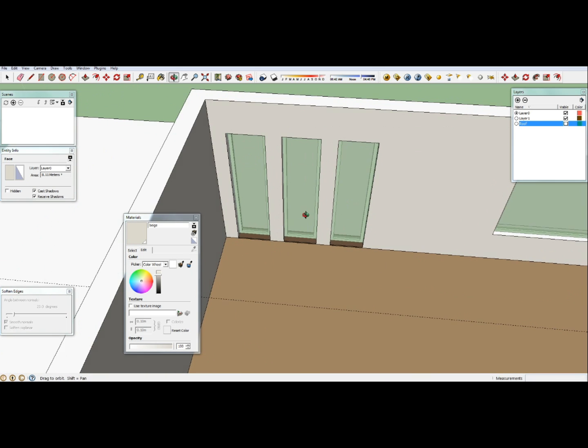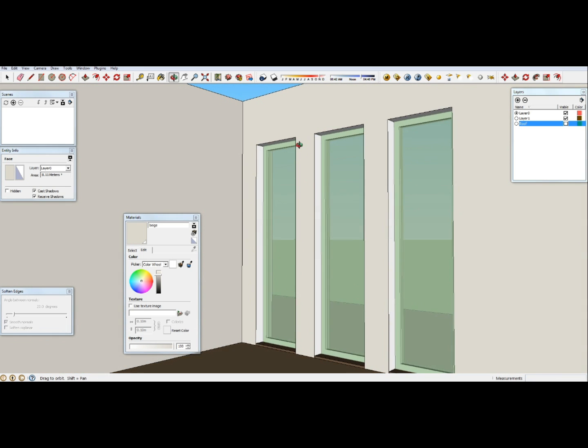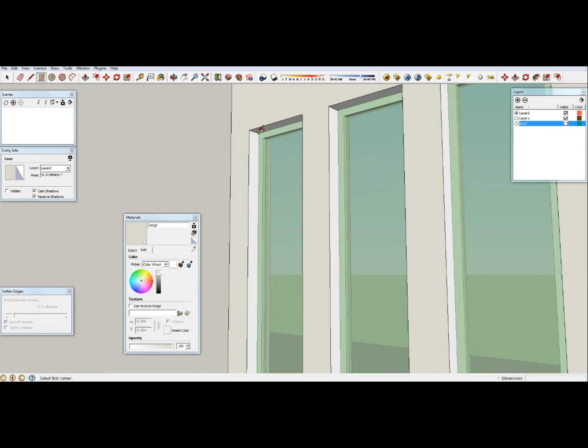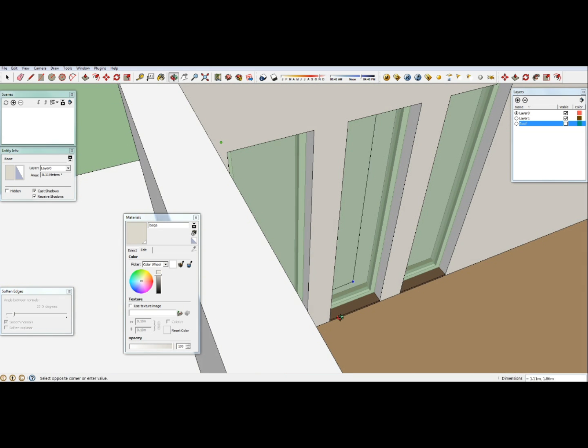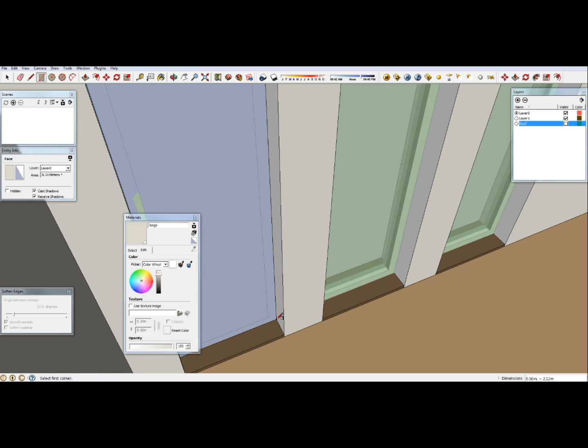So yeah, and also where you have windows, if you care about details, you should do this. Make rectangles in there.